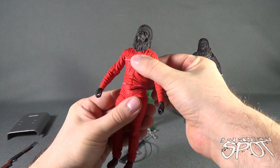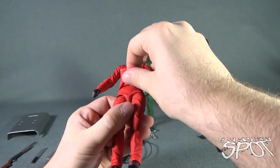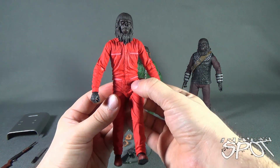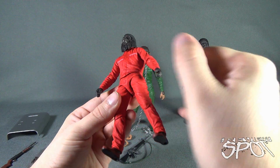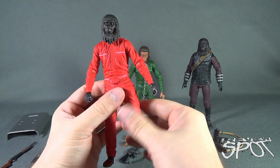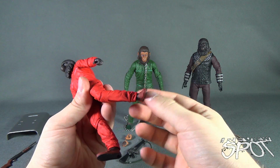Still a little stiff on these figures. He has a crunch. Like, this whole torso piece is rubber. This has just been overlaid over top in, I guess, an existing torso piece. So it does have a crunch, which also swivels at the waist area, and also has a lower rubbery torso piece. So the legs do go forward and back and out underneath this section here, which again is all rubber. You can see probably a little more from the back how this area is all rubber. Legs hinge at the knee point, which also swivel at the lower leg area, and also a ball joint in the feet.